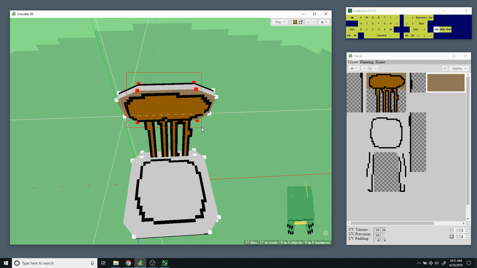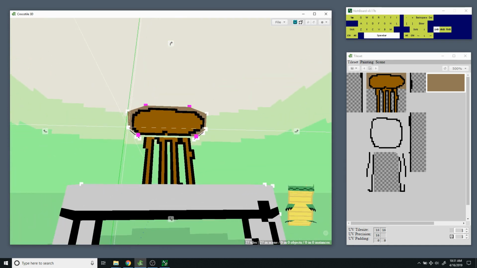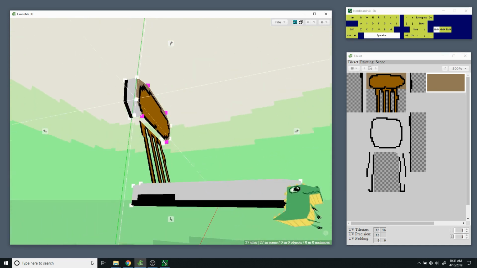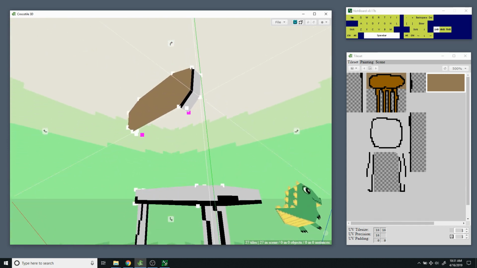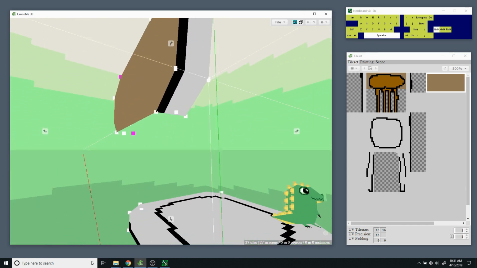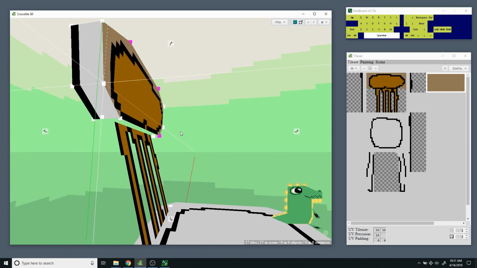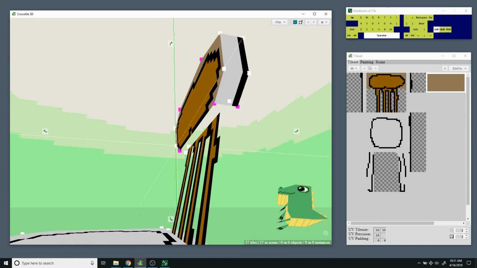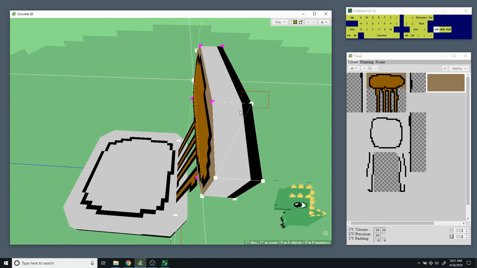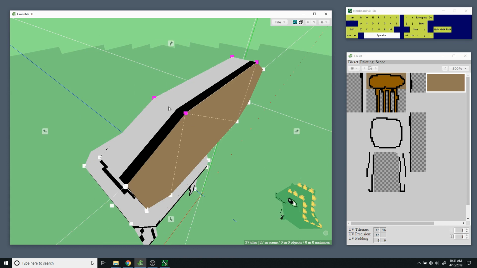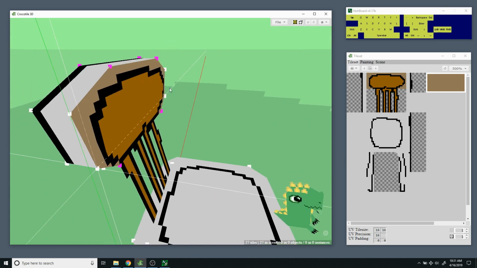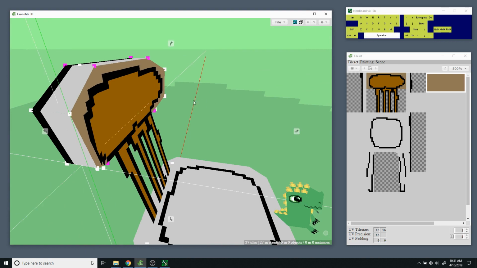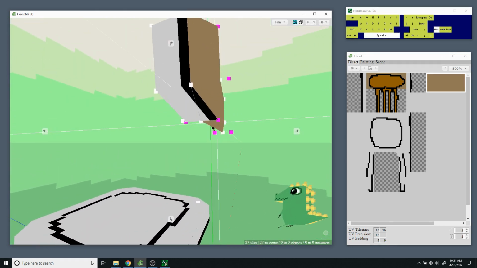You can give more shape to stuff as well. Like it doesn't have to be so square. You can move it and give it more of a curve.